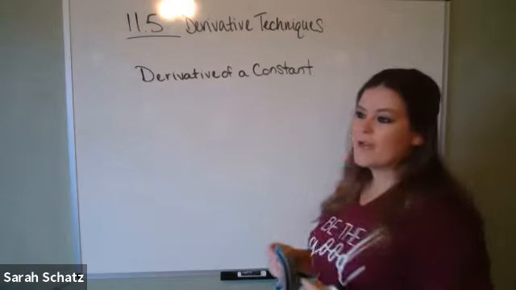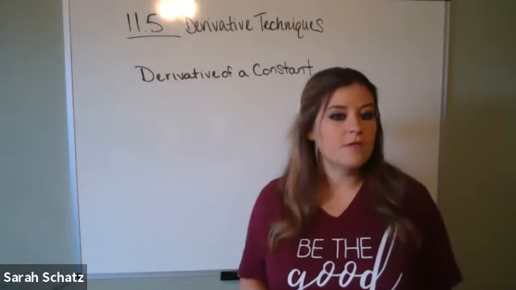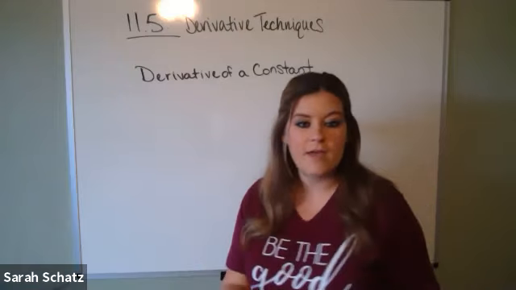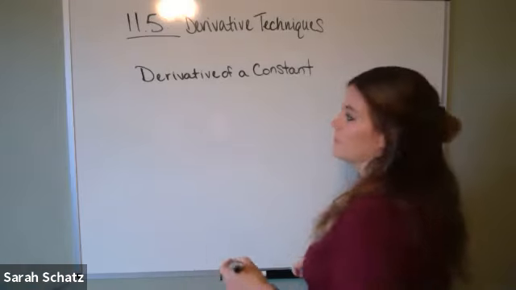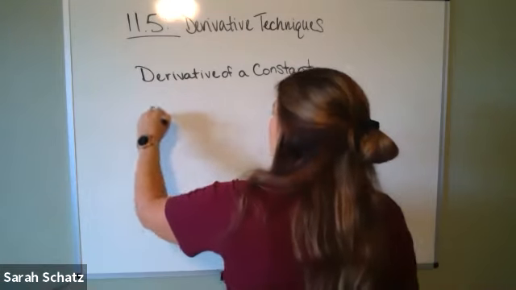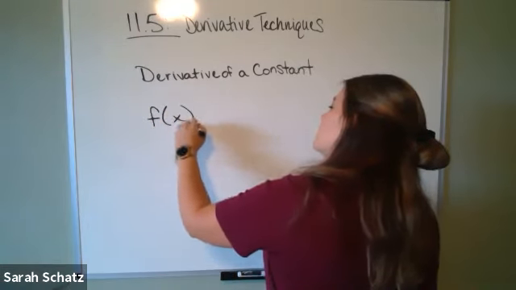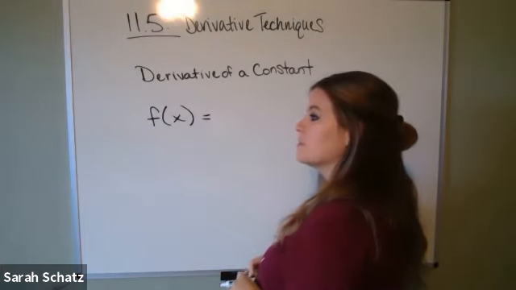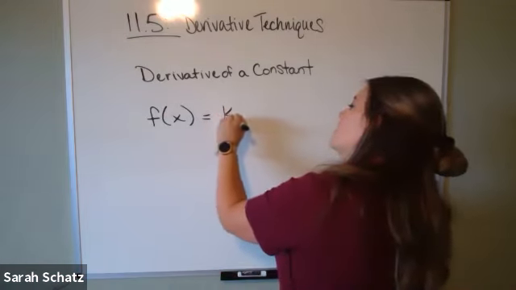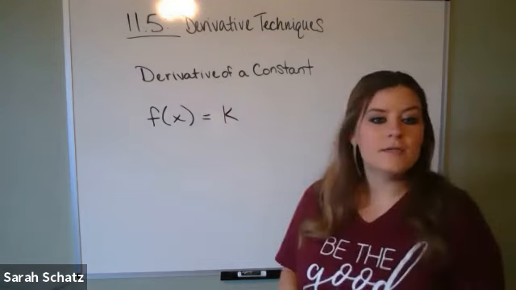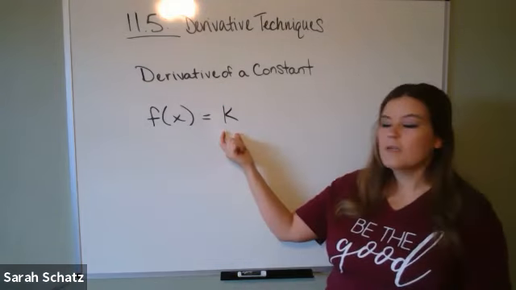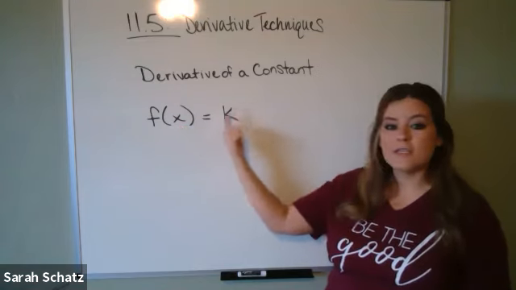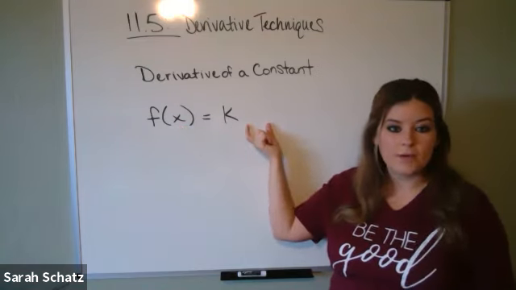So think about that in terms of being a function, like we did with the limit. Remember, we had the constant function, we took the limit of that. So let's talk about the derivative of a constant. So for my example, let's use f of x equals, we'll go ahead and just use k. This could be any constant number. So k is just a number. Notice that my function is f of x. So if this was changing in any way, there would be an x over here somewhere.